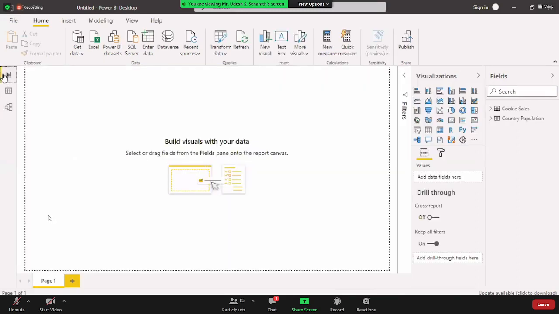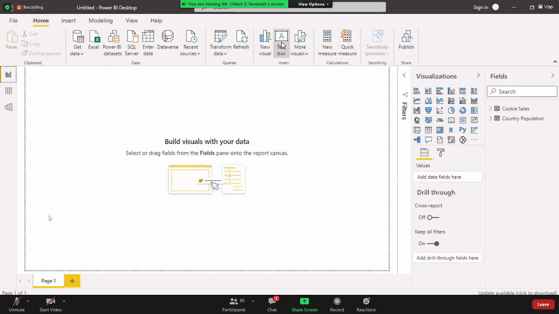So we will go to the Report Editor, not the Power Query Editor. Here we are finally going to do some visualization. Before that, we are going to add a topic first to our report page. To add a topic, you have to type some text. In the ribbon, in the home tab, you have the text box.